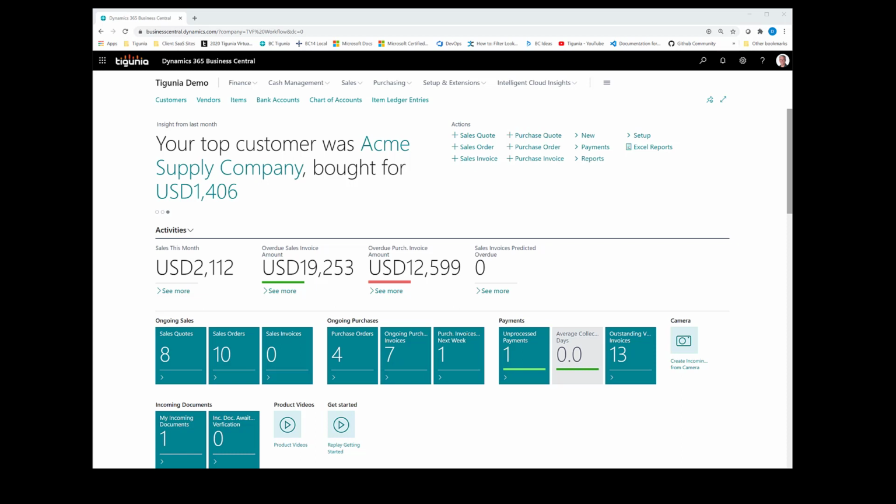Today we're going to be talking about posting setup for sales transactions. This is part of an ongoing series of TipTok videos that Tigunia is publishing regarding posting setups, basically what posting codes to use to achieve certain results. And today we're going to be talking about sales shipments and sales invoicing, at least the basic posting that's used.